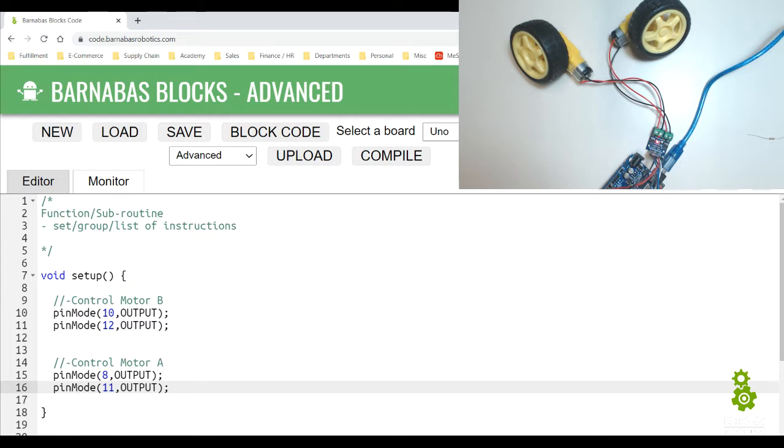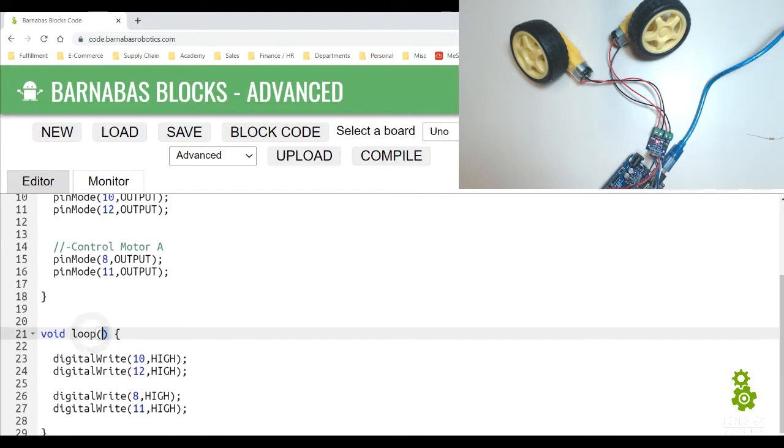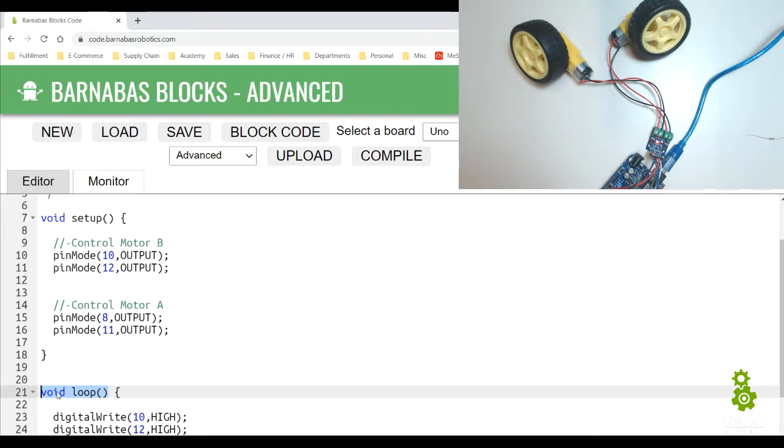You remember we have void setup here, and then we have void loop here, okay? Whenever you see void and then something like that, it's kind of a keyword, this void right here. I won't go into why it says void right now. That'll be for another lesson. But when you see void and then a word like this, it's a hint that you have a function coming up. Okay, so this is the void setup function.